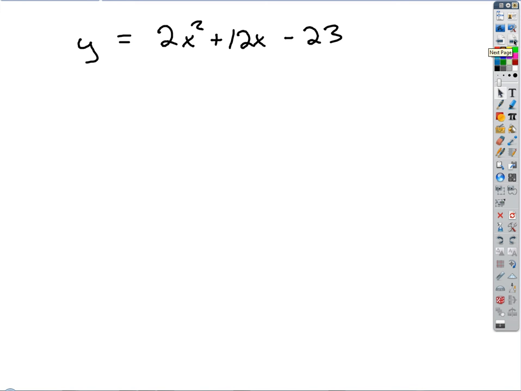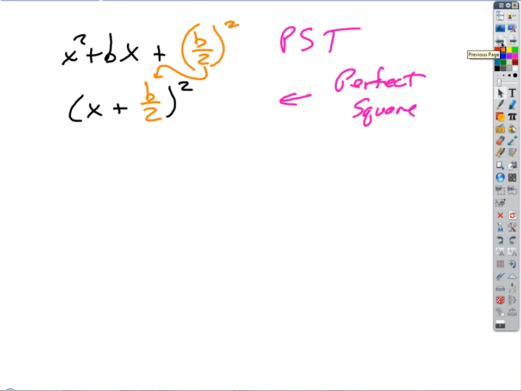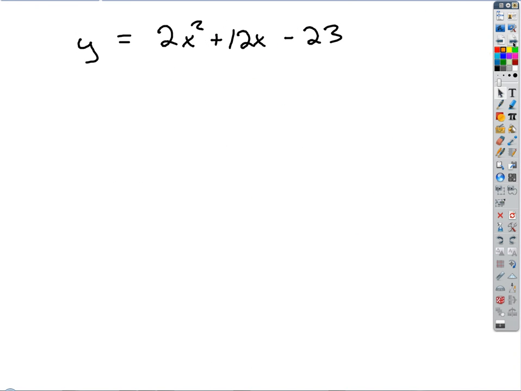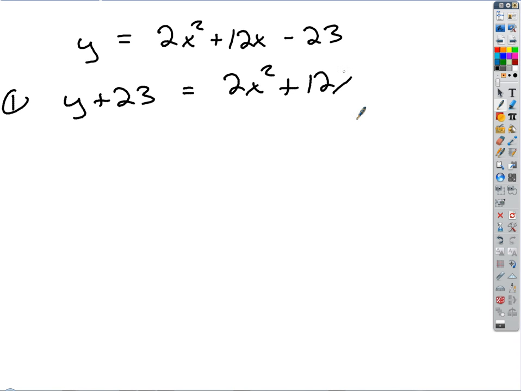So if I'm trying to isolate x squared plus bx on the right side, what are the 2 steps I'm going to do to set up the right side to complete the square? First, I'm going to do what? Divide by 2. Okay, I'm not going to do that first. First, I'm trying to isolate these 2 terms on the right side of the equation, and so when I isolate, I reverse order of operations, correct? So the first thing I'm going to do is add or subtract. Add 23, okay? That make sense? So we're just going up the order of operations to isolate some terms on the right side. So we add 23, step 1. Y plus 23 equals 2x squared plus 12x.